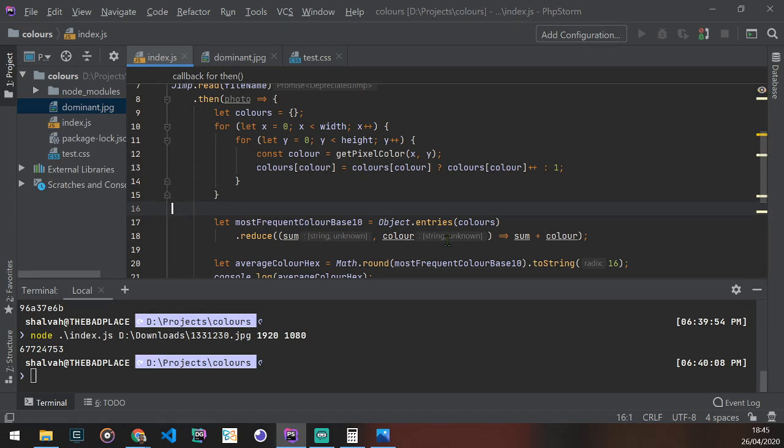Okay, we do need Object.entries, sorry. So you have the color, and you have the number of times it occurred, and then the next color and number of times it occurred, and so on and so forth. So yeah, we're going to work with that.